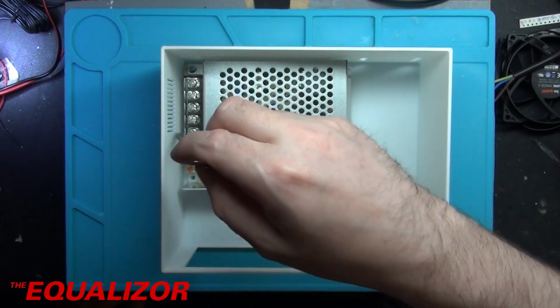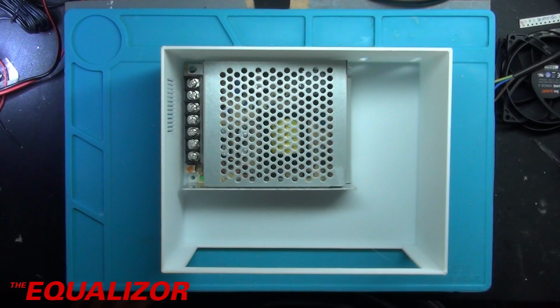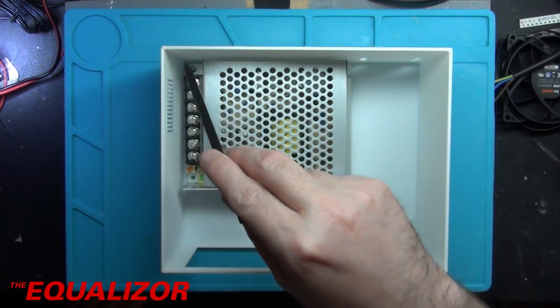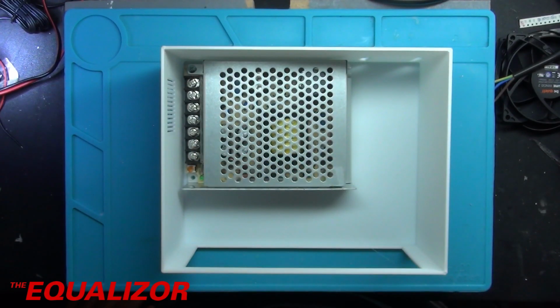And the other potential problem I've got is I haven't got much clearance here to get the wire into these connectors here. So what I'm going to do, I think, is desolder this connector block and then solder the mains input wires and the DC output wires just directly into the holes where that header was.